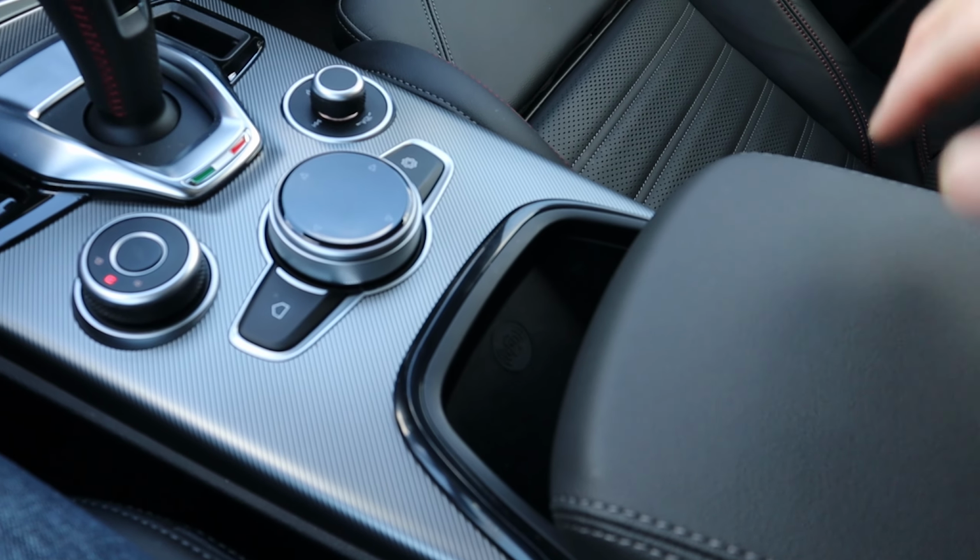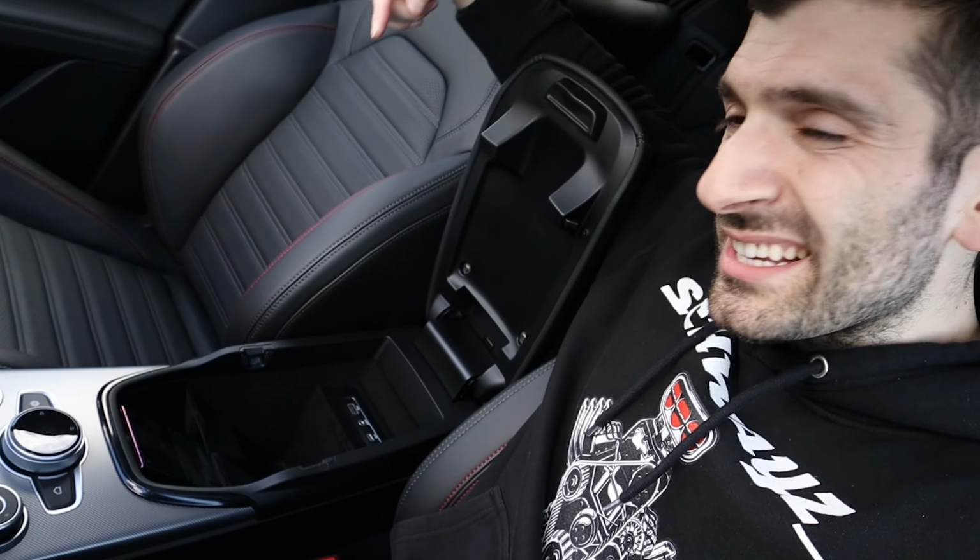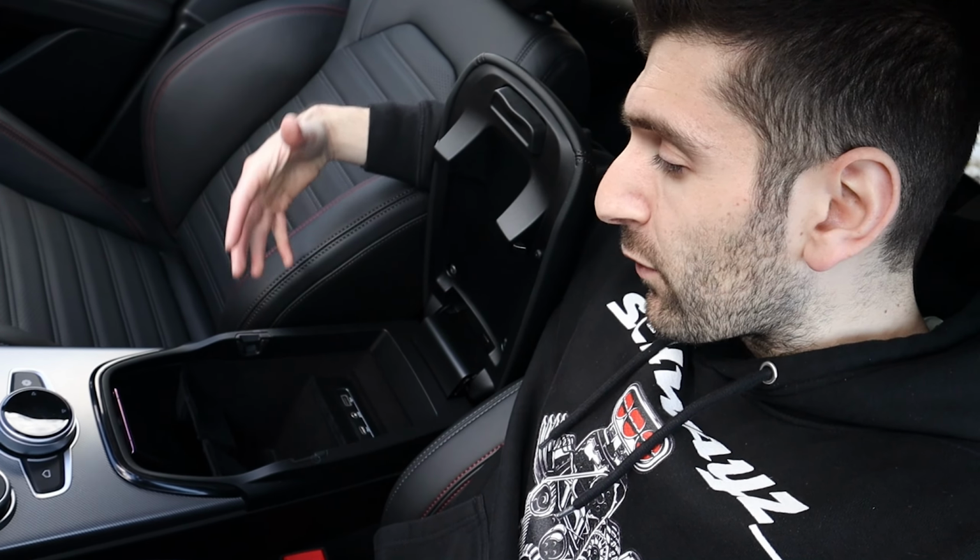Now, the one nice feature that is included in this vehicle is a wireless charging pad, but that brings me to the next thing I kind of dislike about the Stelvio. And that has to do with the fact that my Samsung Galaxy S22 Ultra, which is one of the largest phones on the market, does not really fit inside this wireless charging pad. So here I am placing it in here, and sometimes it charges, sometimes it doesn't. In order for me to actually get it to charge, I have to pull it out of the case, and then I can stick it in here and it will fit inside of the compartment and actually charge. Otherwise, it kind of sticks out and remains elevated. I don't really get why they didn't just make this a little bit of a larger tray to be able to fit some of the largest iPhones and Galaxy phones on the market today.